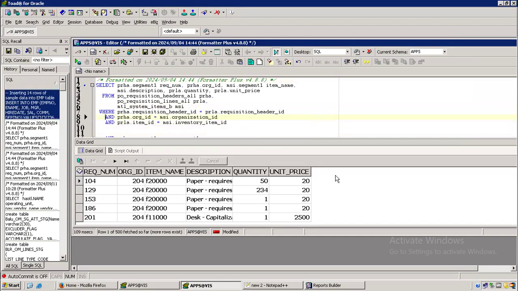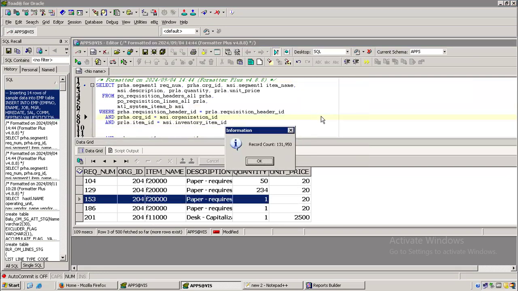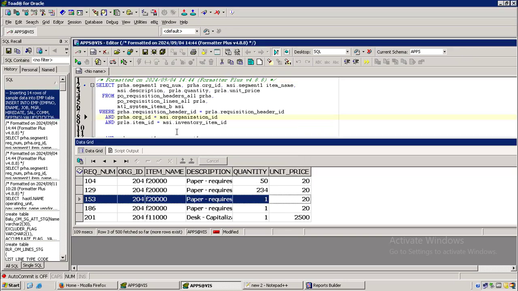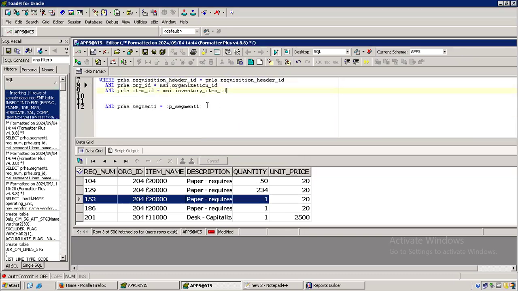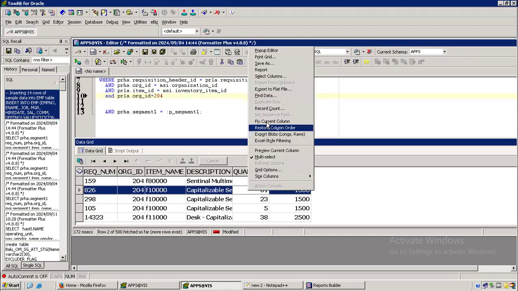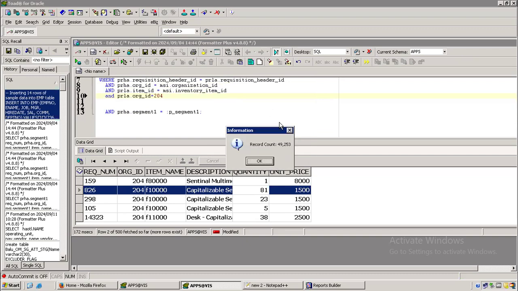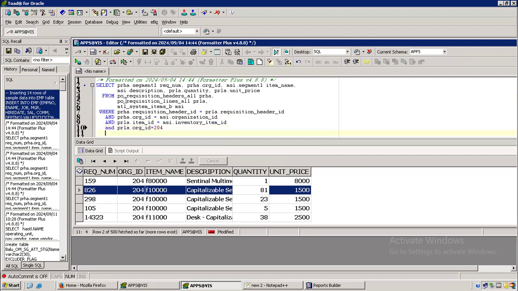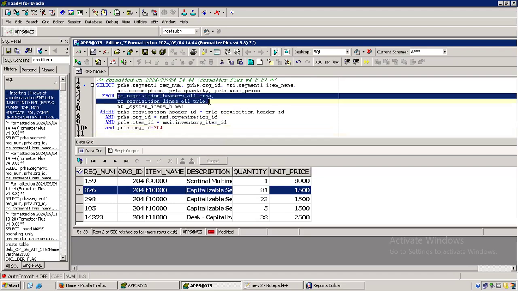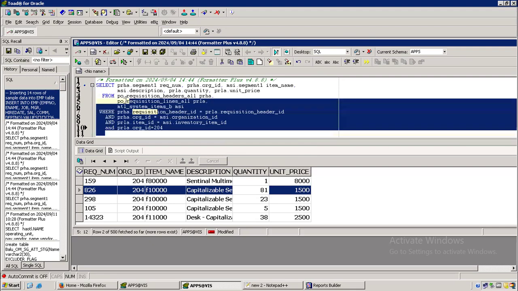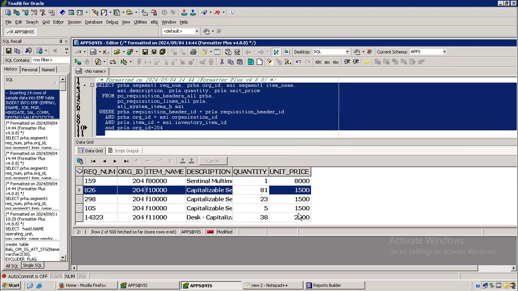So I just took here the existing query, like 1,31,000 records are there. You can take a specific organization also. These are all limited records now, 50,000 records are there. Okay. So I took randomly one query. This query is based on the Purchase Requisition screen. Okay. Now take this query. You can keep it over here.